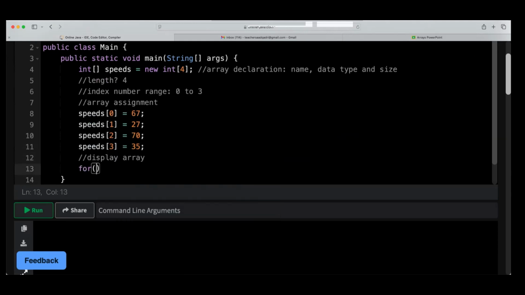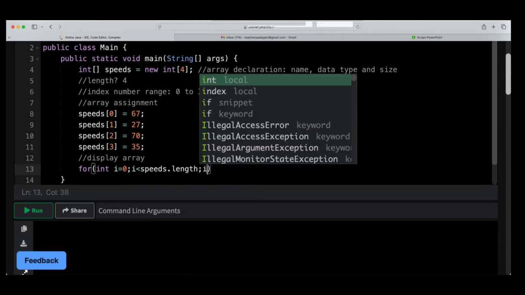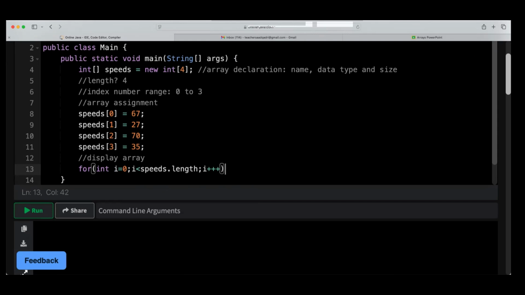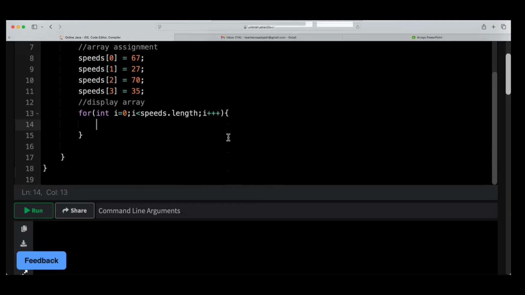So for integer I equals to, what should be the starting value for I? 0. I put greater than or equals to. So what should be less? Yes. Thank you. Muhammad, what mistake did I make? I put 3 pluses.